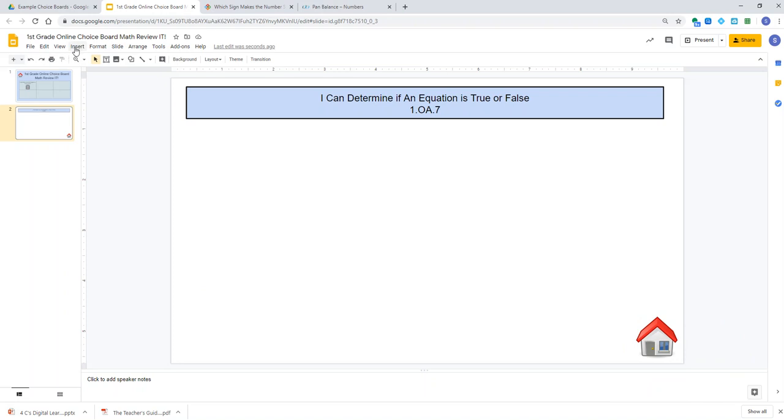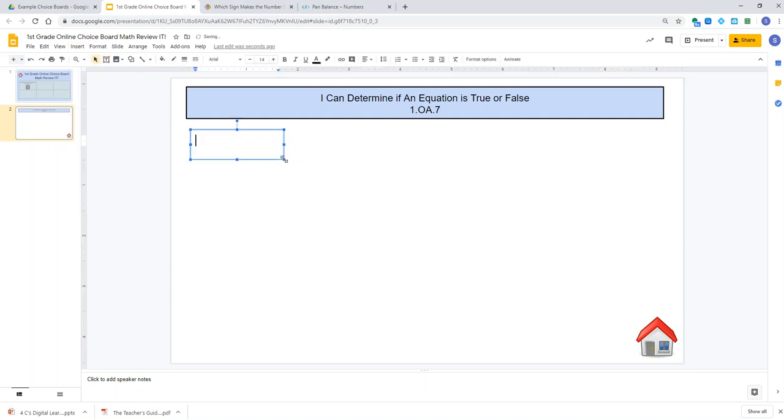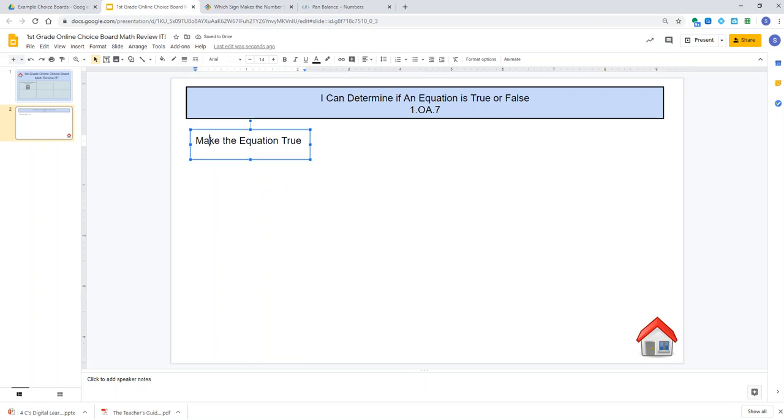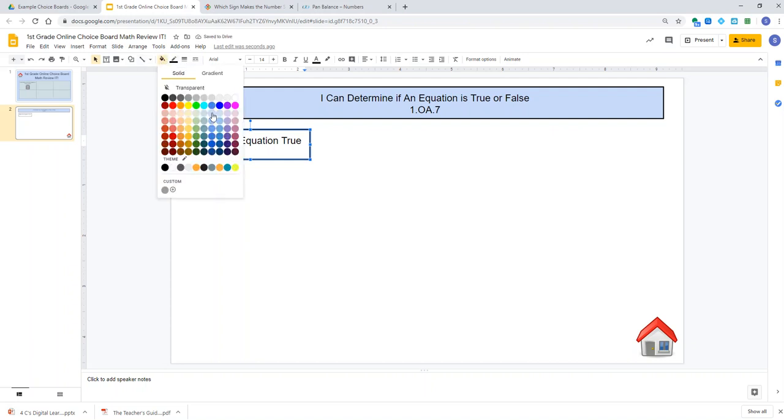Okay, so now I just need to put some content on here, and so this differentiation is going to be the same content, 1087, but I'm going to have a different process for kids to do that they get to choose from, or maybe based on what I know about them, I might choose for them or narrow it down to a couple choices. So I'm going to just give a quick description. I'm going to put words on there, and then I'm going to, again, just to make it stand out for kids, do a bold and the paint color.